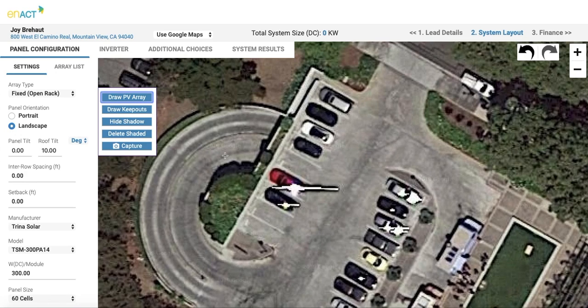To improve the accuracy of arrays, especially when drawing rectangular arrays — I'm trying to draw a perfect rectangle here for a carport — the challenge is to get a perfect 90 degrees at every corner. Clicking Shift on your keypad allows you to get a perfect 90 every time. Once you release Shift, you can click your point, then repeat that at every corner — second, third — Shift again gives you the perfect 90, and again for the final corner.